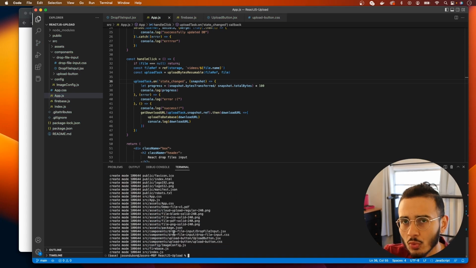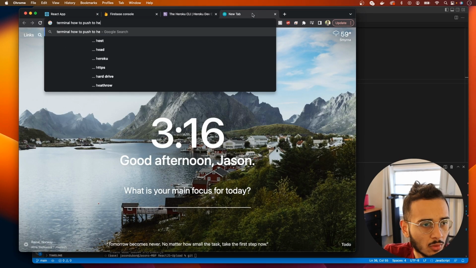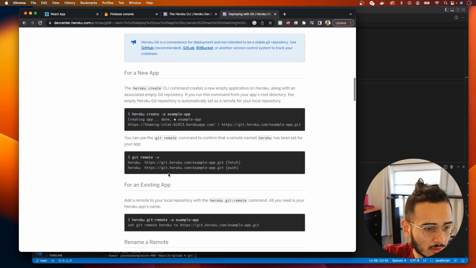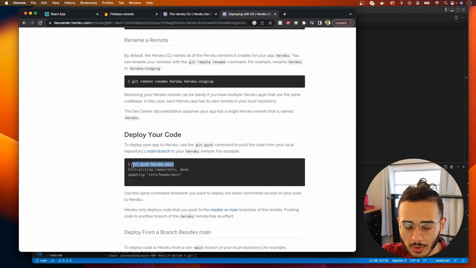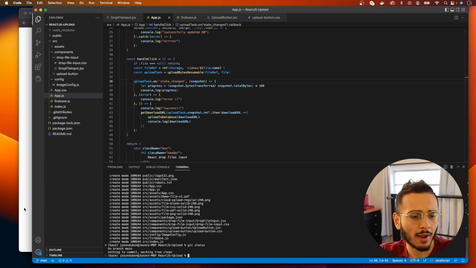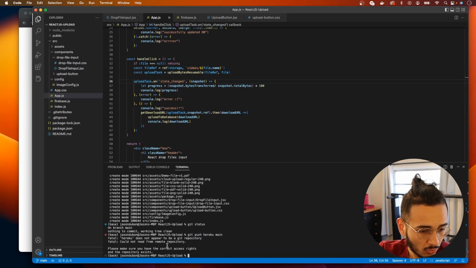And then we have to do git, what is it? Let's see, Heroku. I believe it's git push or heroku push, something like that. There we go, git push heroku main. And you want to check what branch you're on. I'm on the main branch, so I don't have to change. But if you're on the master branch, you might have to change which branch you're on. So that's something to note for your specific use case. You might want to check. And all we do is we take that line, git push heroku main.